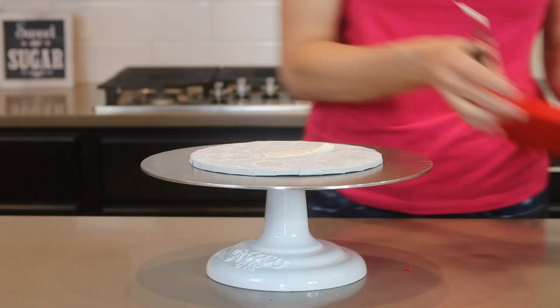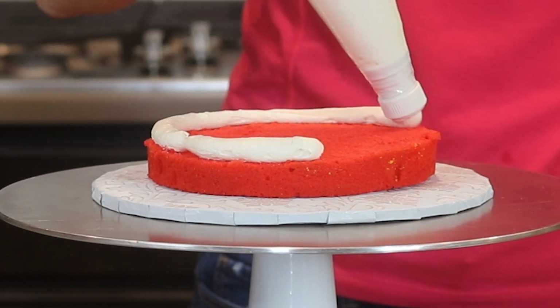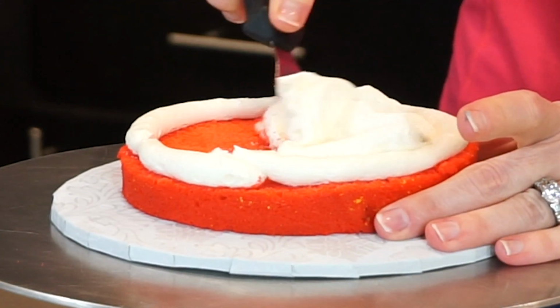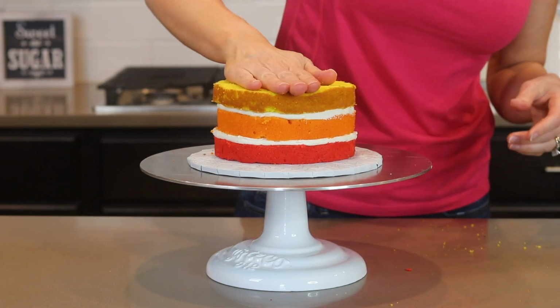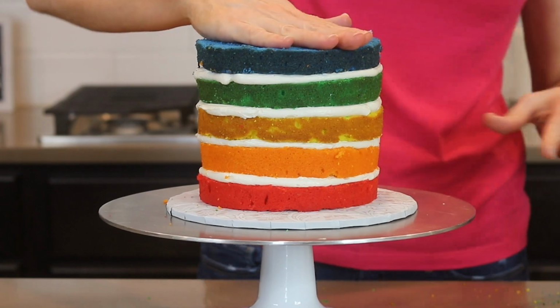The first thing I do is brush some buttercream frosting on my board. Here I'm creating a buttercream dam. I do this to ensure that each filling layer is even. I've already baked my 6-inch round rainbow colored cakes, and then I begin layering them up. I try to keep them all lined up nice and straight so that my cake isn't crooked.